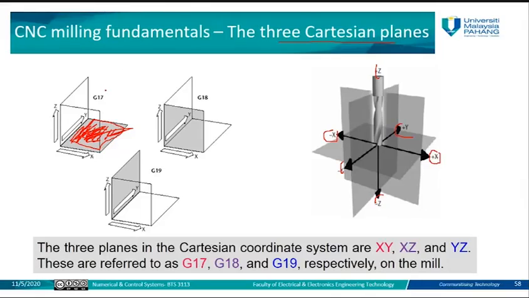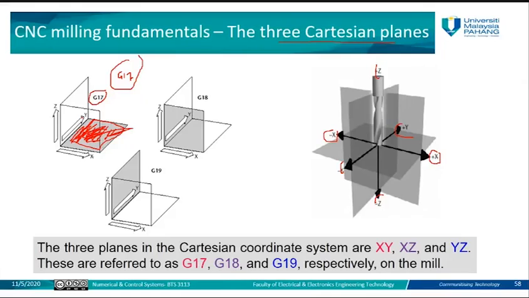In the G code, if you want to select this type of Cartesian plane, you are going to use G17. You see how the code looks? The code for NC is like this, which is why they call it a numerical control system. The code consists of numbers and letters and sometimes characters. If you give the command G17 to the machine, that means you define to use this XY plane.